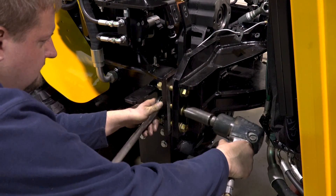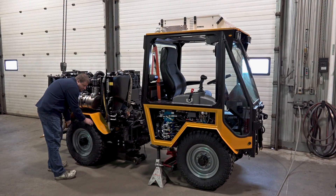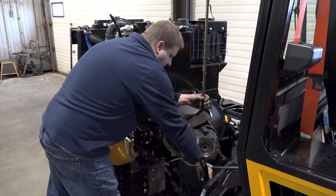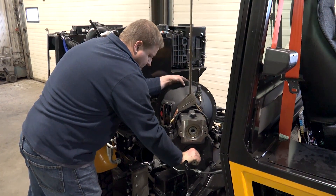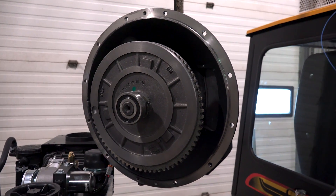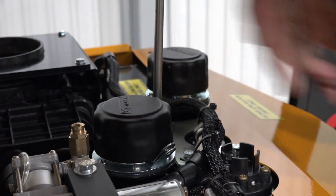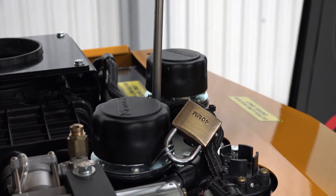Removing a hydrostatic transmission or a PTO clutch is very simple on the MT7. If the clutch needs to be removed sometime in the distant future, the front plate on the rear frame can be unbolted and moved forward to allow the clutch to come far enough forward to allow lifting out from the top. The engine does not have to be unbolted or moved to remove the clutch. To avoid someone accidentally putting fuel into the hydraulic oil reservoir, locking tabs are provided on the oil tank cap so that a padlock can be installed.